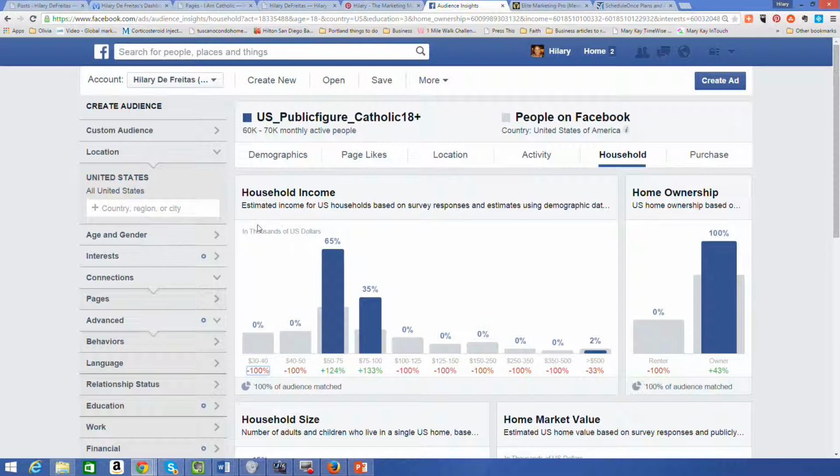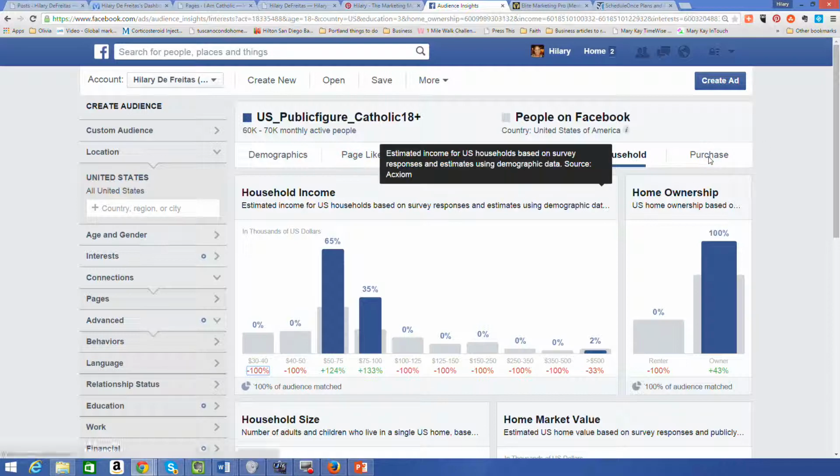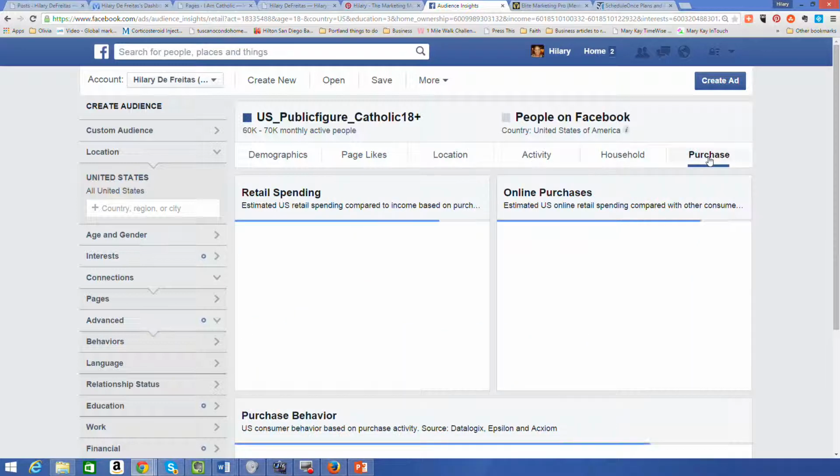And today we are continuing with the module in terms of creating an ad. Now, last we left off, we had created an audience. And what I did in the background is, you remember how when we were looking at all these other tabs at the top here, demographics, page likes, and all of those things, we would have seen different characteristics of the larger group.